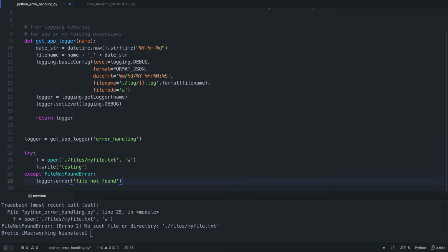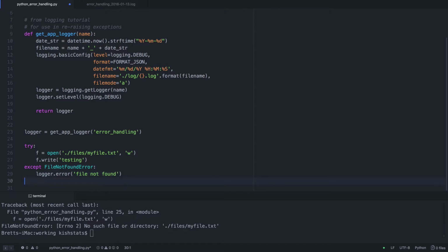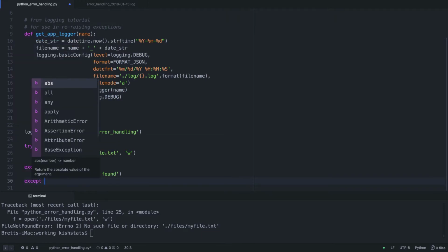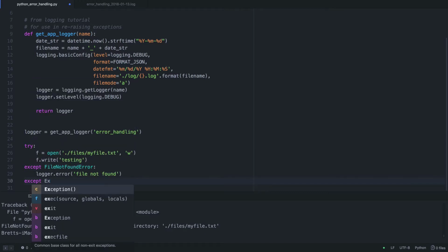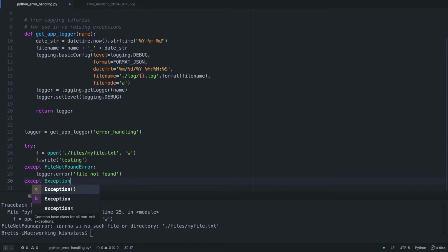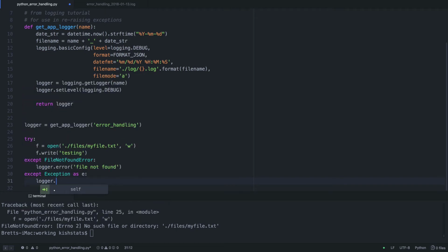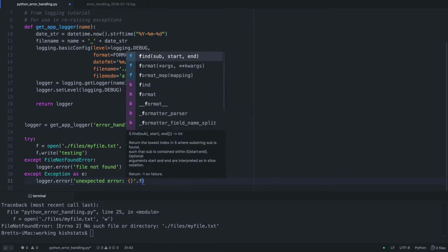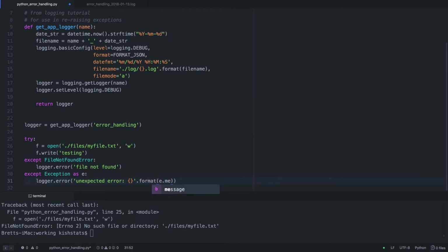So we go ahead and log that as file not found. And a lot of times the exceptions that we would anticipate are listed first. Anything that we do not expect to run into, we just use the generic exception, and we call e.message.